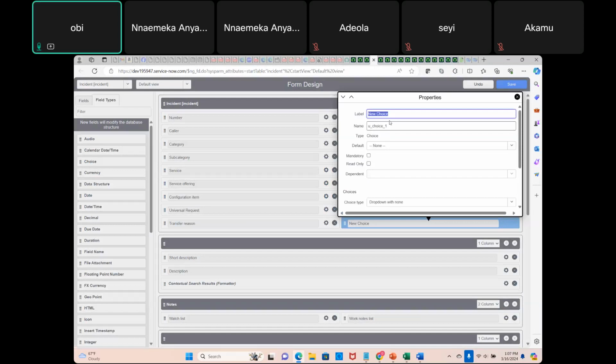I know this has nothing to do with the topic, but I'm just giving an example. So I'm going to name this field food. It can be any other field, the person might call it customer, whatever it is. The person says, I want this field added. It might not even be an incident form. It can be a request form or a catalog item, but I'm just using this as an example.